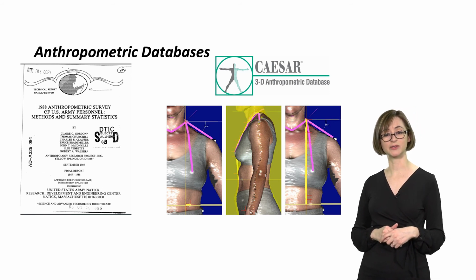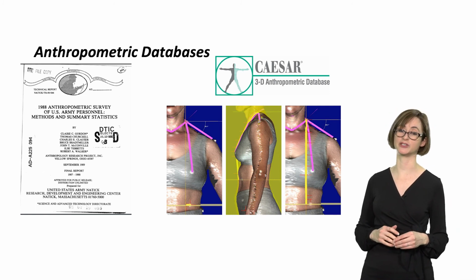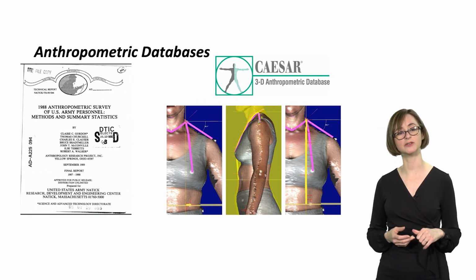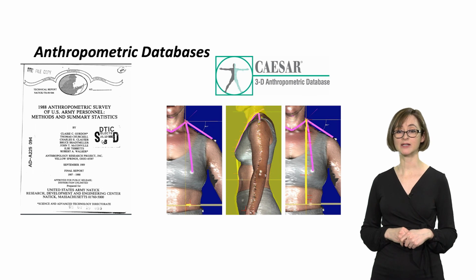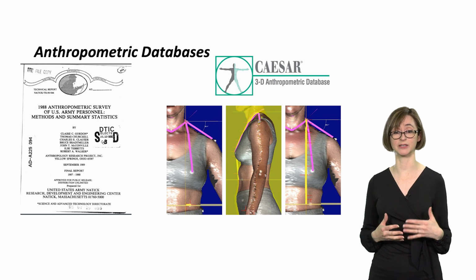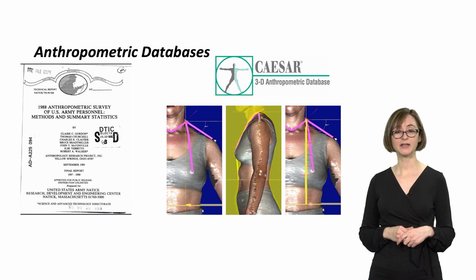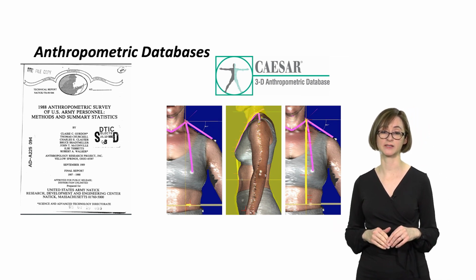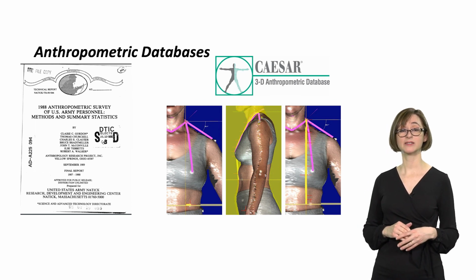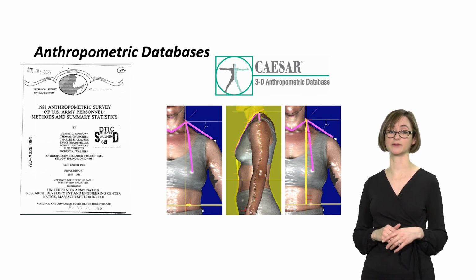Another dataset that we have access to here is the CAESAR database, the Civilian American and European Surface Anthropometry Resource Project, which surveyed 2,400 US and Canadian subjects and 2,000 European subjects. This is actually a database of 3D scans, meaning that it's possible to measure almost any dimension you're interested in from these scans, although it takes a long time to collect that kind of data. The database also has a set of pre-measured dimensions that are collected from each of these scans and aggregated in an easier-to-use format. CAESAR is a civilian database, so the population it covers is much broader than ANSUR, and it was completed in 2000, so it's a little more recent.